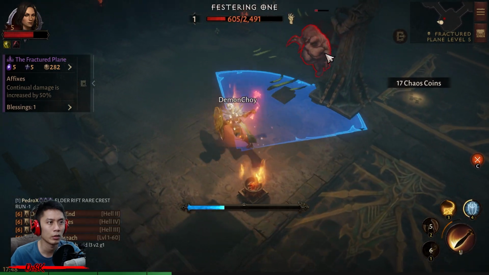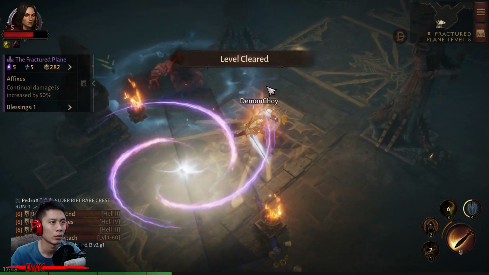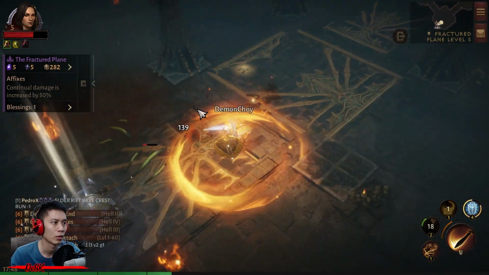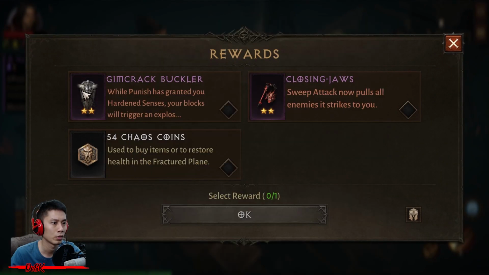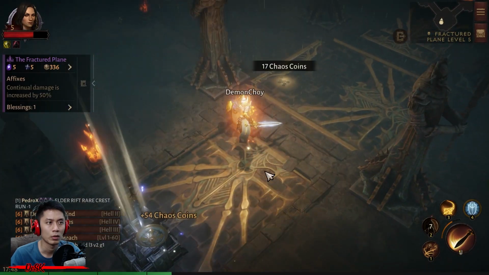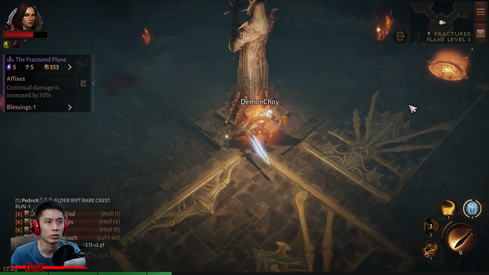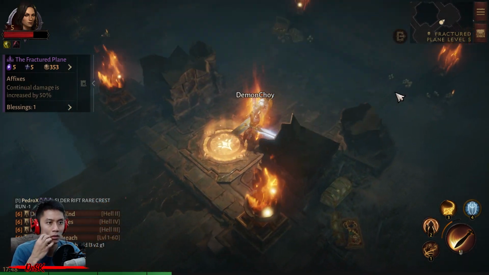No incoming. I mean those wounds. Okay, clear. Let's see. Gathering sweep. Nope. I need a better one. Like maybe 3-star. 3-star gear.